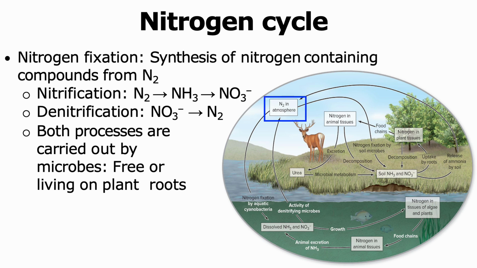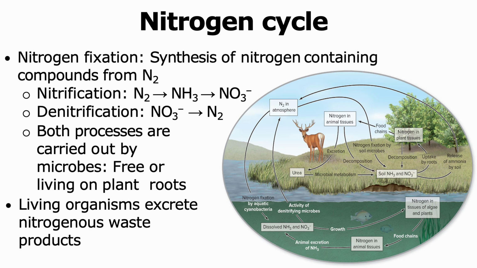The nitrogen that is present in the environment can be fixed by the soil microbes, whether they be terrestrial or aquatic, in order to form ammonia and nitrates. This ammonia and nitrates are then taken up by plant tissues. These plants again can be terrestrial or aquatic. The nitrogen taken up by these plants is then accumulated in their tissues and that can be passed on to animals that consume these plants. We do have both terrestrial and aquatic animals that are able to obtain their nitrogen from plants.